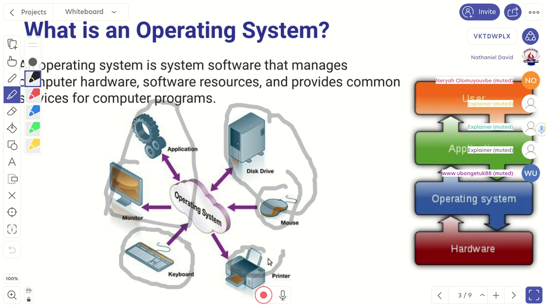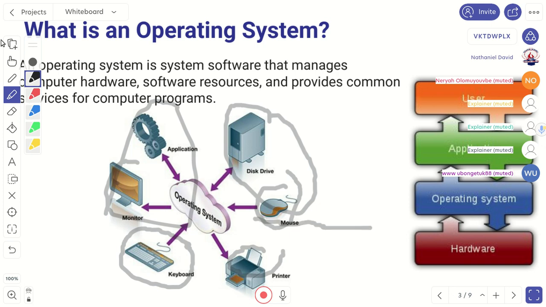Without the operating system, or in other words, the OS, the computer would have just looked like an empty box. So in other words, you need the operating system to be an interface between you as a user and the computer hardware. I don't know if that makes sense to you.